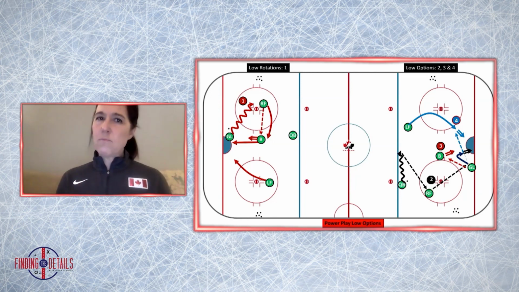But it's just so important that your players get good at knowing what their options are, then use video to highlight where things are going to open up. Now after that, that's when you can apply a little bit more pressure, where you can do 5-on-2s or 5-on-3s or 5-on-4s with your power play. But it takes time. And the one thing that I've learned about the power play is the importance of repetition.